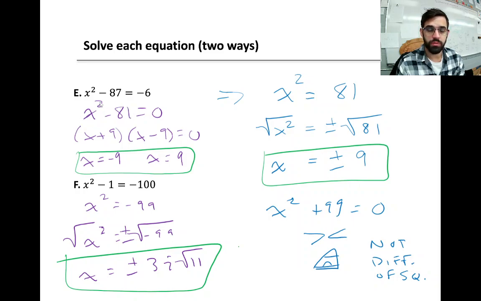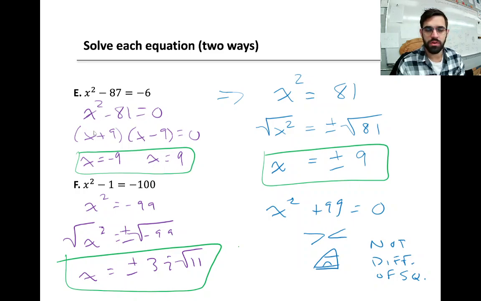Because the square root of x squared is x, and the square root of 81 is 9. And we have a minus sign in between. So this can be factored out to be x plus 9, x minus 9, which means if I set these equal to 0, we're going to get negative 9 here. And if I set this one equal to 0, we'd add 9 to the other side, so we get positive 9. So those are two solutions.